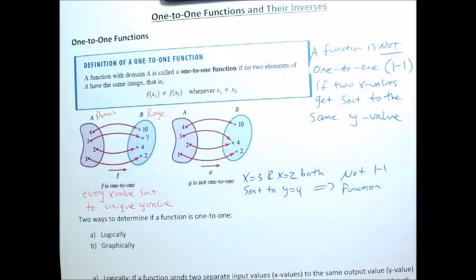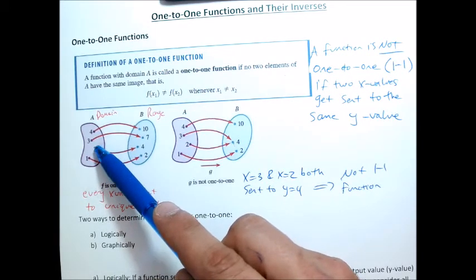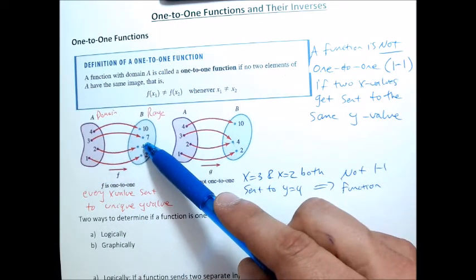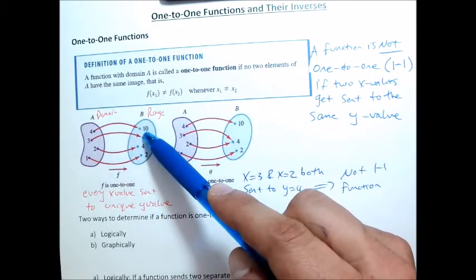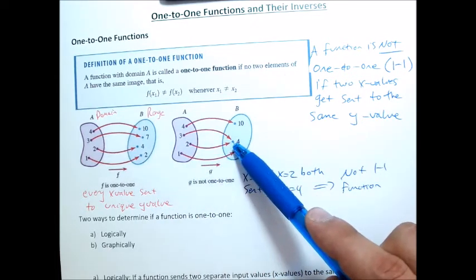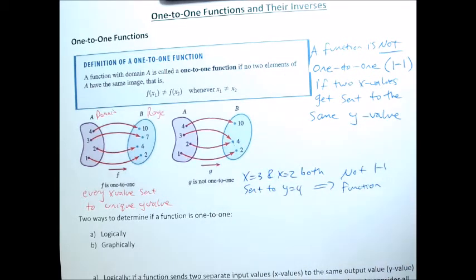So what's the difference here? No two y values share the same x. No two y's share the same x. So it's a little bit different. So a function means that every one of these on the domain gets sent to just one in the y. In other words, what violates that is if 2 got sent to 4 and 7. That would not be a function. That's different here because this says that two separate x values go to the same y. They're slightly different definitions, and so I'm just warning you, be careful with confusing the two of them.